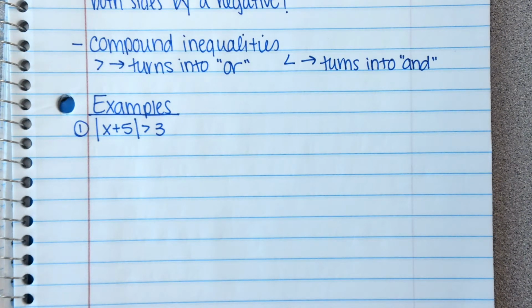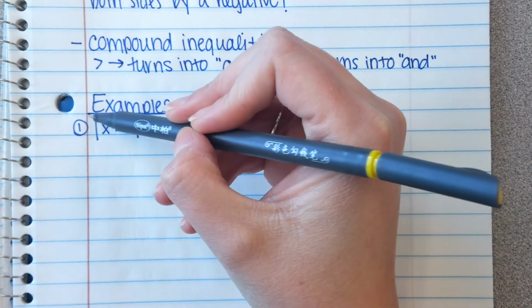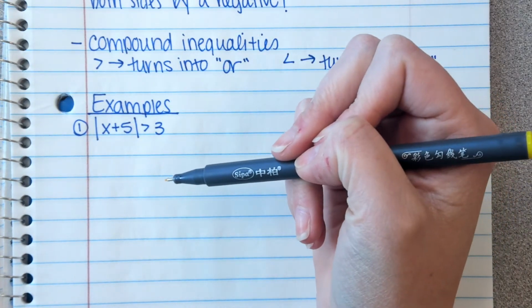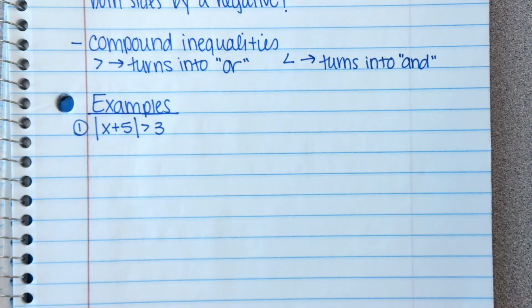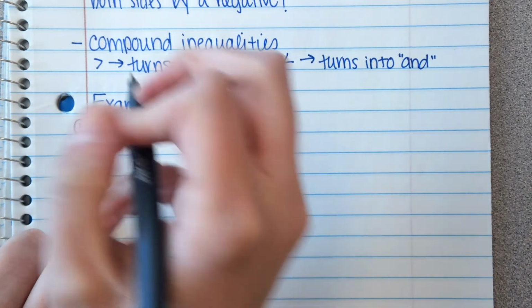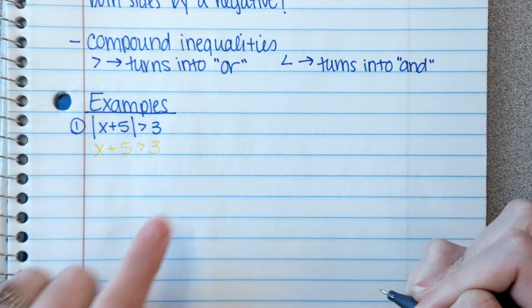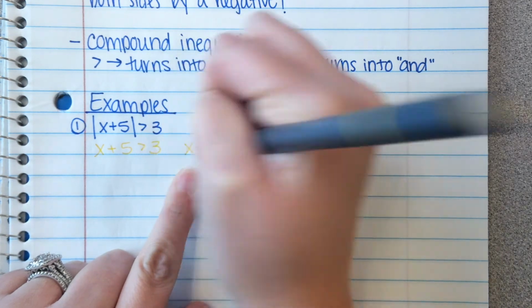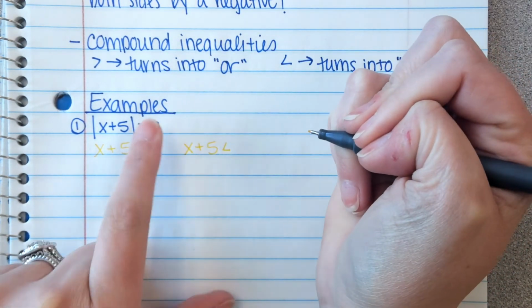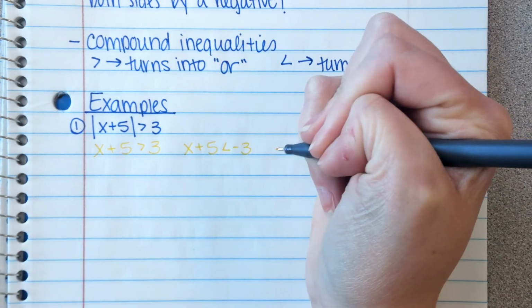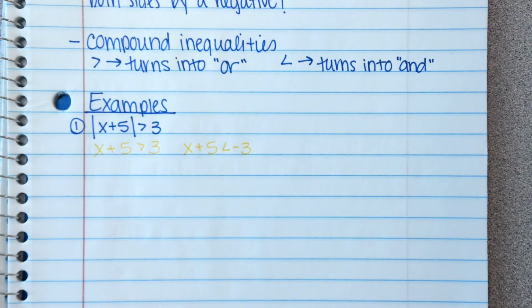Okay, here's example number 1. The absolute value of the quantity x plus 5 is greater than 3. Okay, so let's think through our steps. Step 1, get rid of any operations on the outside of the bars. We don't have anything, so we can move on. Step 2, make two equations, or in this case, inequalities. That's what gets rid of the bars. So our first one is going to be x plus 5 is greater than 3. And our other one is going to be x plus 5, we flip the symbol, so less than, and we change positive 3 to negative 3. And now I realize that that pen is not showing up very well, so let me grab a different one real quick.